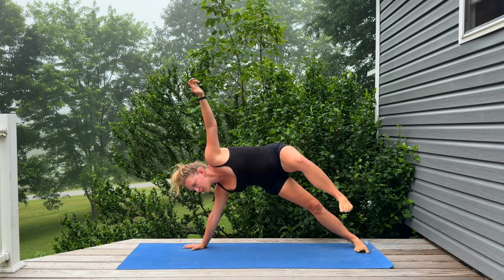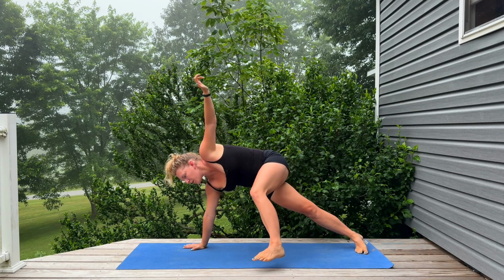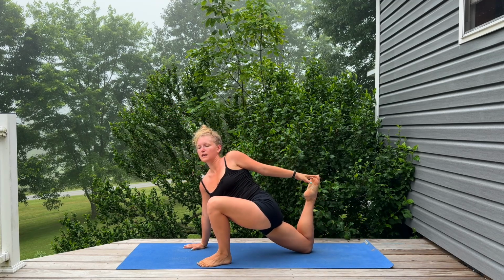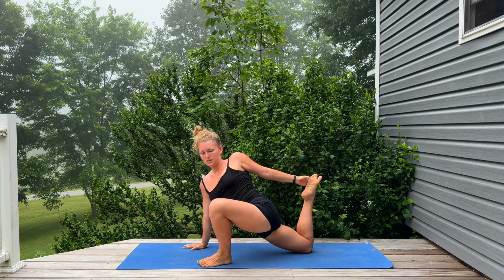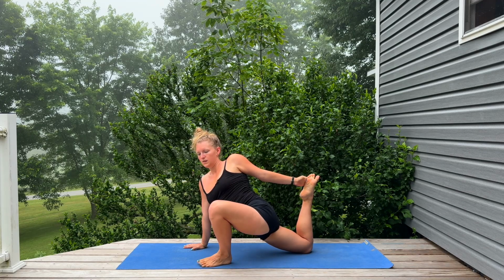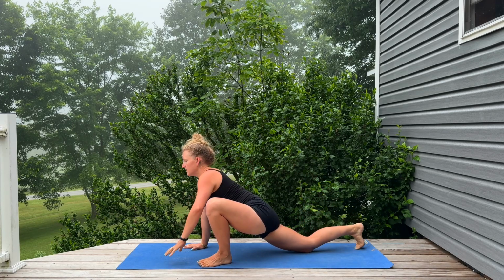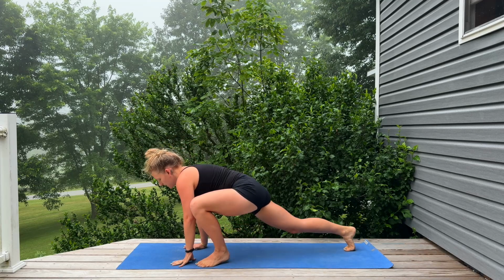Sending the left foot to the top of the mat. Back knee drops down, maybe bending through that leg, grabbing a hold of the foot with the hands. Releasing, and then finding a downward dog.